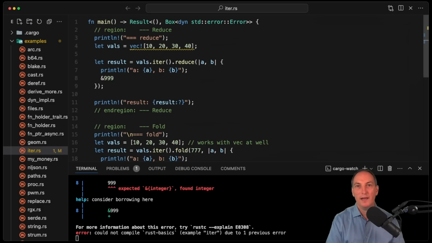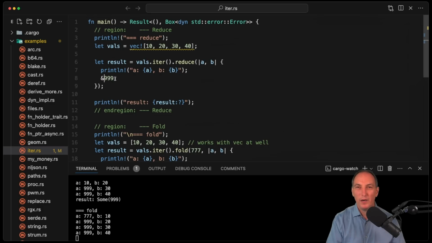Makes sense? I put the reference, and then it works. Then I say, well, that is weird, because I shouldn't be able to return a reference of something I created within the closure. Now, perhaps it's because that is a literal, and so the compiler assumes, rightfully, that it is going to be static. So it coalesces to a static reference.